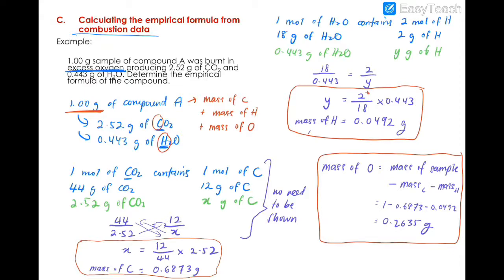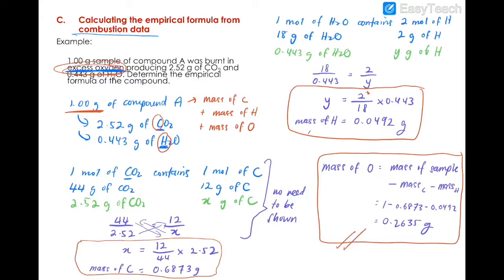Okay, so class please jangan sesekali cari mass of oxygen guna cara yang sama kamu cari carbon dengan hydrogen. Tak boleh. Okay, sebab kenapa tak boleh? Sebab oksigen yang ada dalam CO2 ataupun H2O, yes, memang dia datang daripada compound A, tapi dia bukan datang daripada compound A semata-mata. It can also comes from the excess oksigen yang kamu guna dalam pembakaran. Therefore, tak boleh. Okay, tak boleh cari mass of oxygen guna cara yang sama dengan hydrogen and also carbon. So it has to be cara yang last kita buat ni.